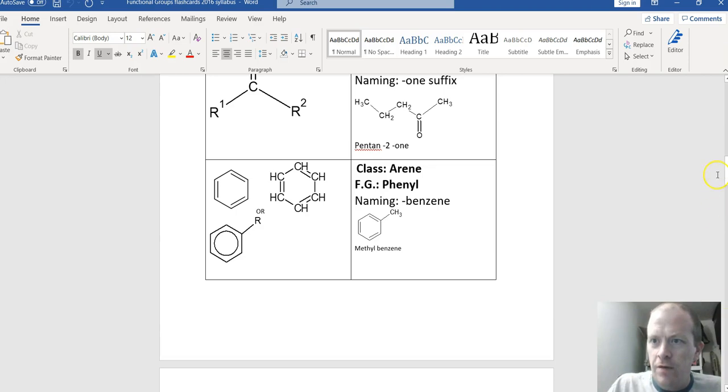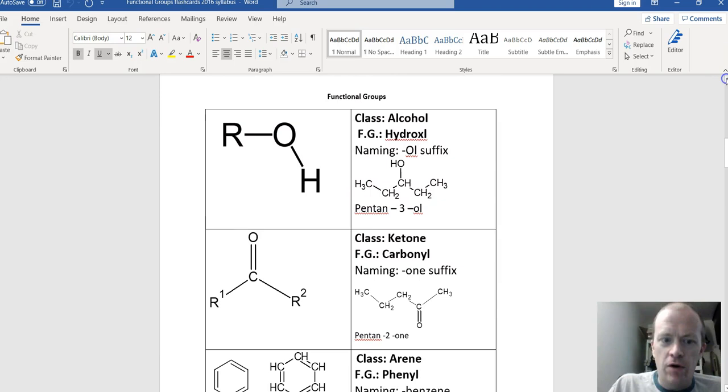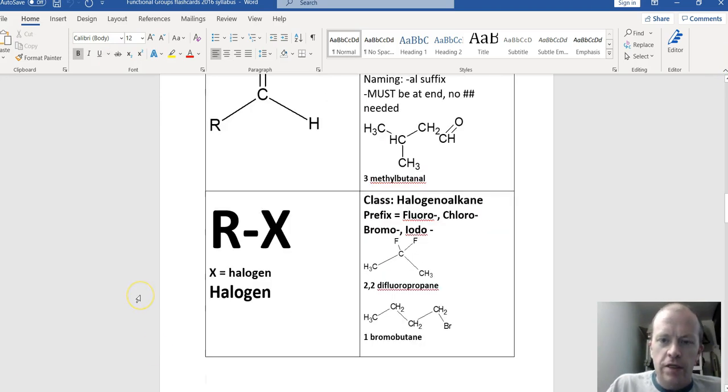The other thing, like I said, is halogenoalkanes. These are named as side chains, and they get prefix naming based upon the halogen you're talking about. It's fairly straightforward. You change it to fluoro, chloro, bromo, or iodo if it's iodine. And same as always, if there's more than one of them, we're going to use di, and we're going to say where both of them are located.